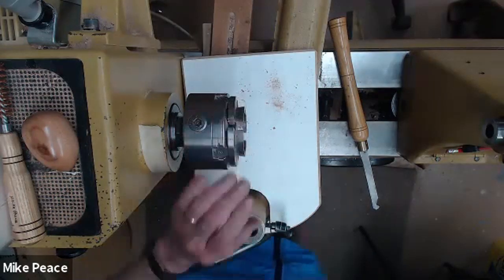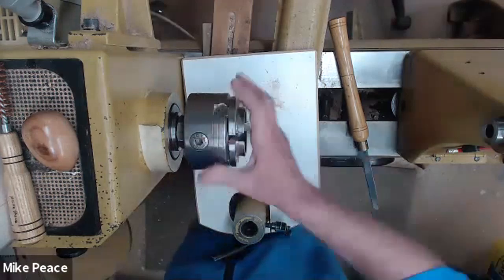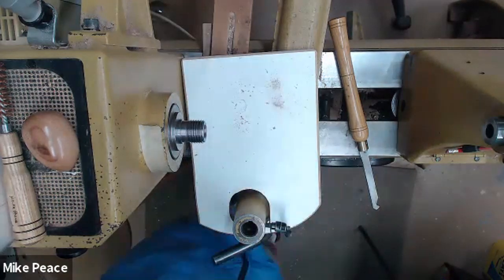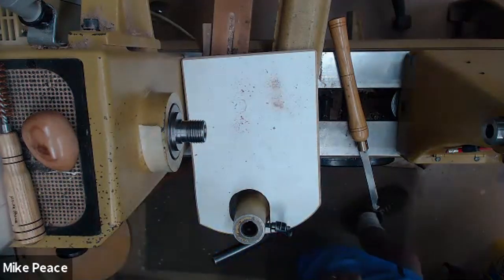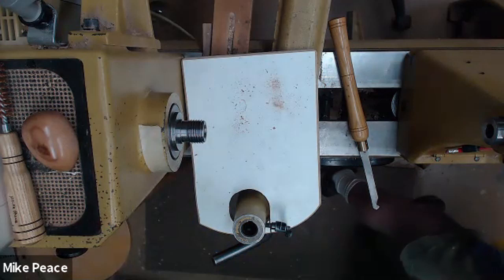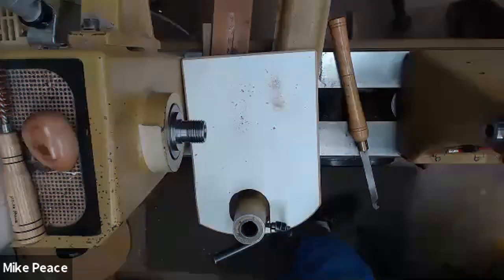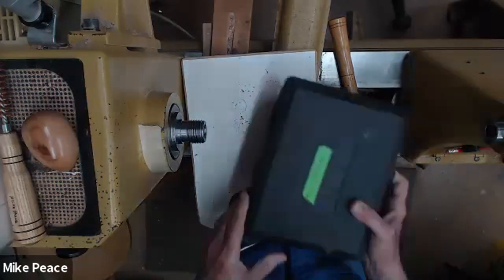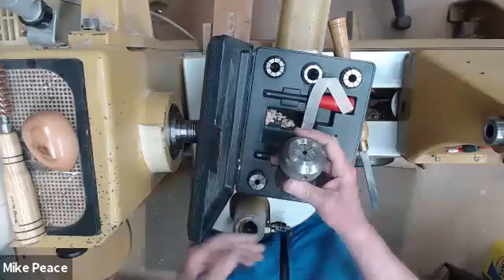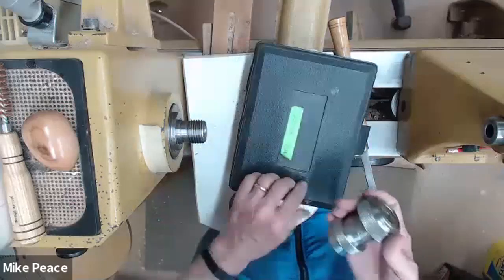That's basically scroll chucks. But before we talk about scroll chucks, let's talk about one of my favorite movable jaw chucks. I don't use it as often as a scroll chuck, but I tell you what, it's awfully handy, and that's a collet chuck. There's basically two kinds of collet chucks. There's your store-bought metal collet chuck.